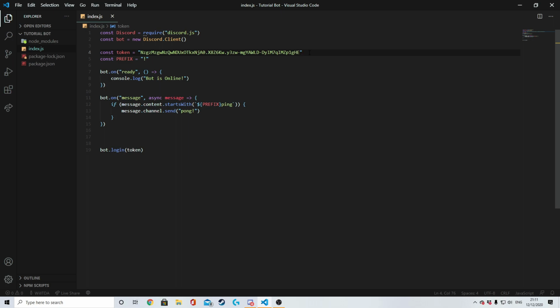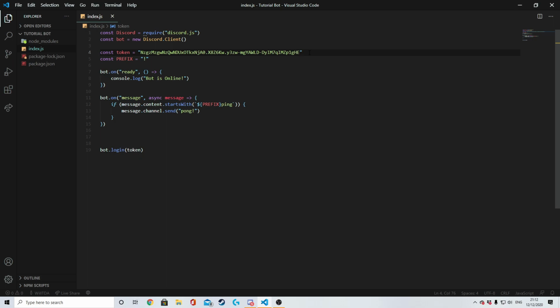If you were going to share your code and your token was in it, obviously they could get that. If you're doing a live stream on YouTube and you happen to accidentally show your token, that's another way. But this is a way of putting this in another file, then we can call it out of that file, and just have it act as normal. So let's get right into this.